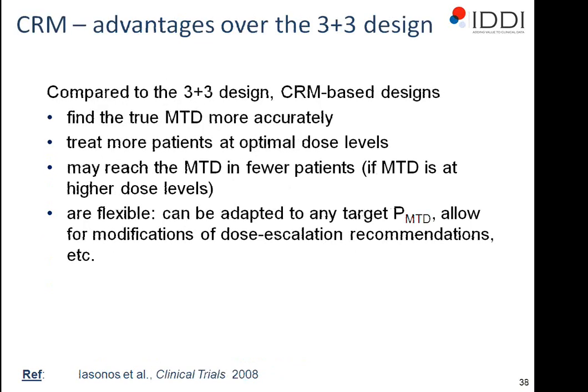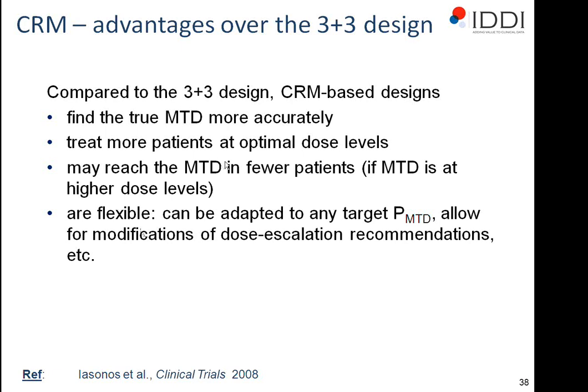Now, what are the advantages over the 3+3 design? Well, compared to this design, CRM-based designs find the true MTD more accurately. And more importantly, they treat more patients at optimal dose levels, so essentially it means that you can offer more patients doses which may be close to a therapeutic dose, and therefore this idea of treating these patients even within a phase 1 trial might be realized.